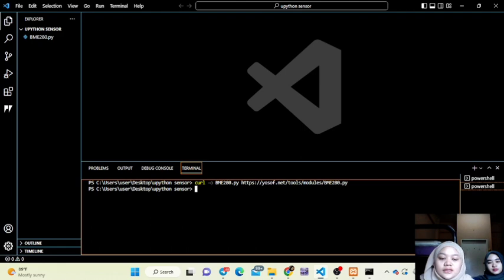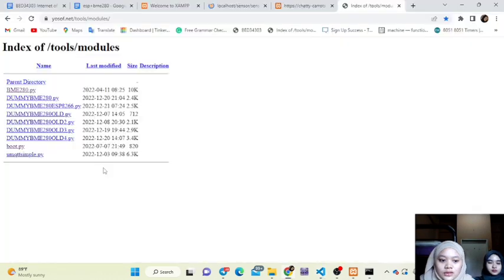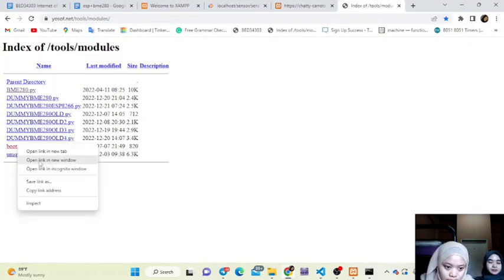The next is for MicroPython, we need to have a boot.py file. So for boot.py, the file name is boot.py, and copy the link.